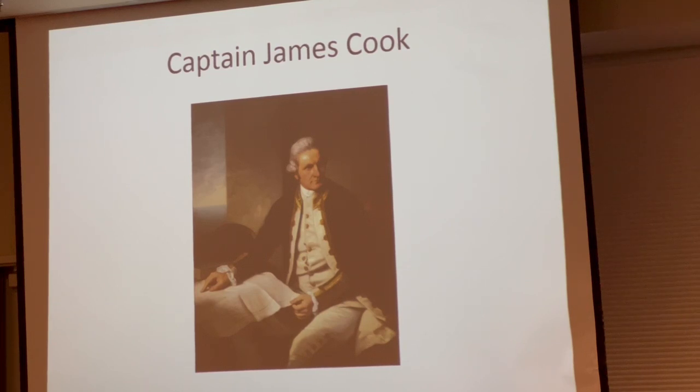And then the second phase of the extermination of sea otters was the local hunting in the latter part of the 19th century by natives of the coast and Euro-American settlers on the coast, both again largely for the Chinese market. So now we're gonna glimpse a little bit about what we can learn about sea otters from the first part of the maritime fur trade, which is the maritime part.